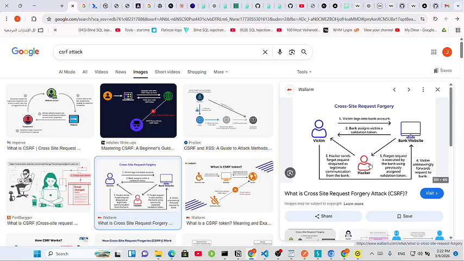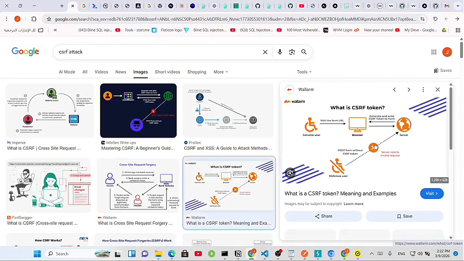And here's what the hacker does. The hacker sends a forged request, disguised as legitimate communication from the bank. And the forged request is executed by the bank using the previously assigned validation token. And the victim unknowingly forwarded the request to the bank.